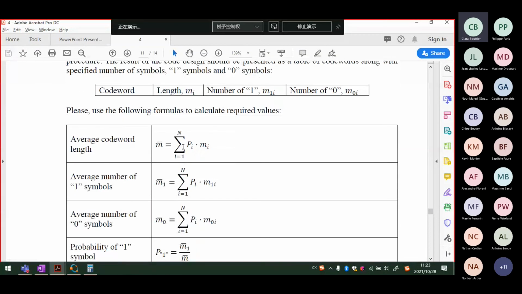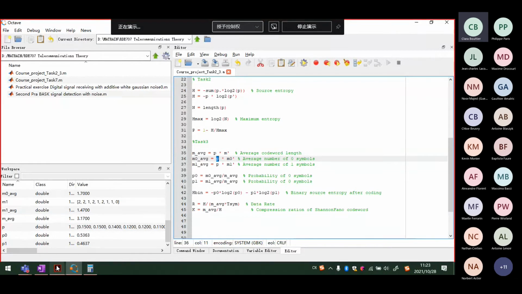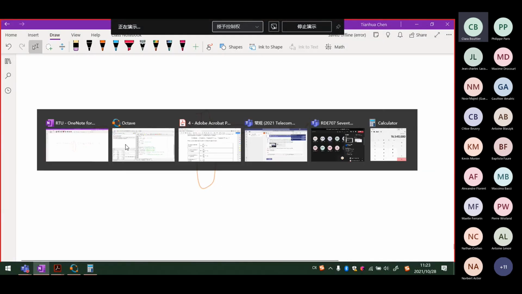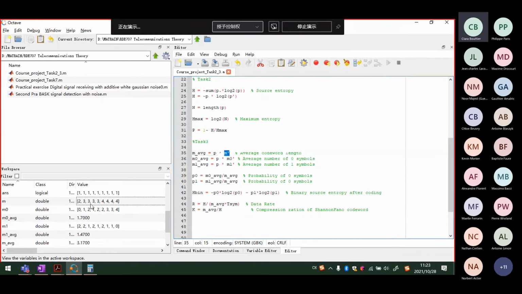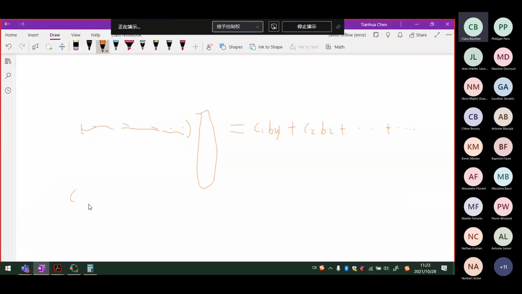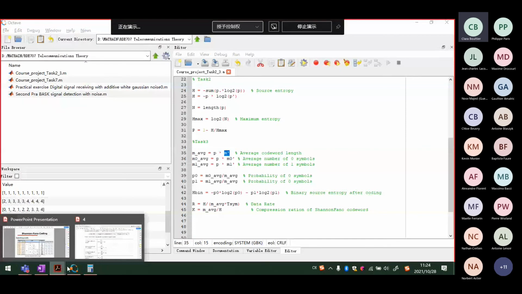So we use M and P, which are vectors, and we transpose M, and we can get this formula. You can replace this function.